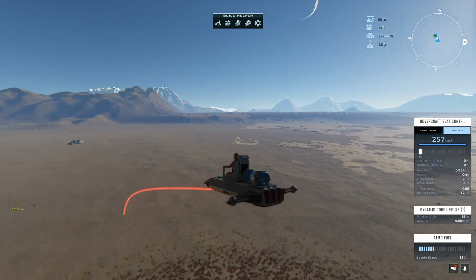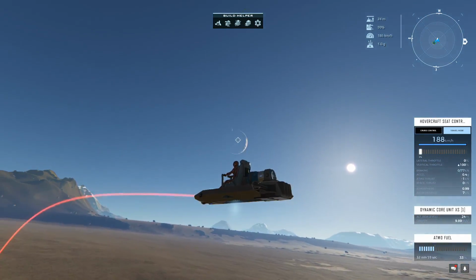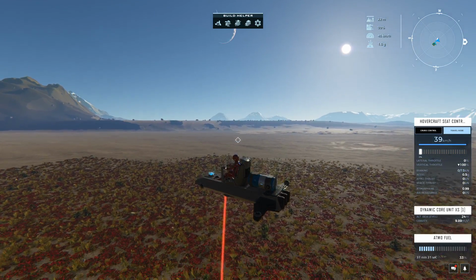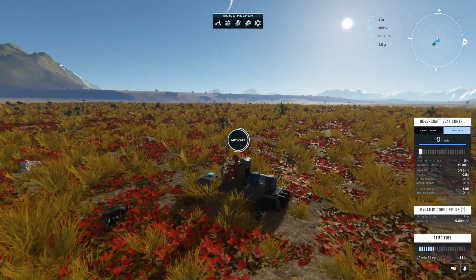So when you land, you're going to want to come in at a relatively shallow angle. When you get close to the ground, you're going to hold space to turn on the engine, and then you're going to hit control to slow down. Just click C and you'll slowly lower to the ground, and then hold F to get out of your flight chair.